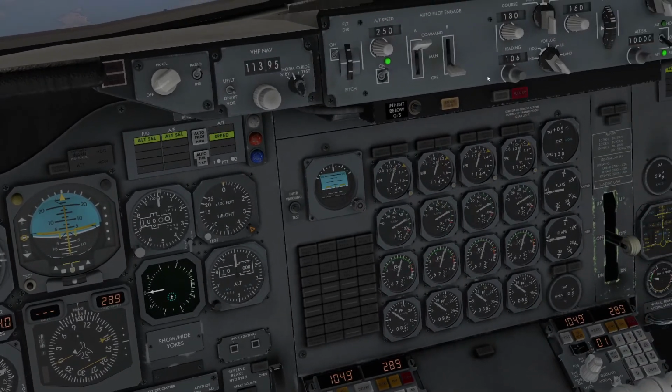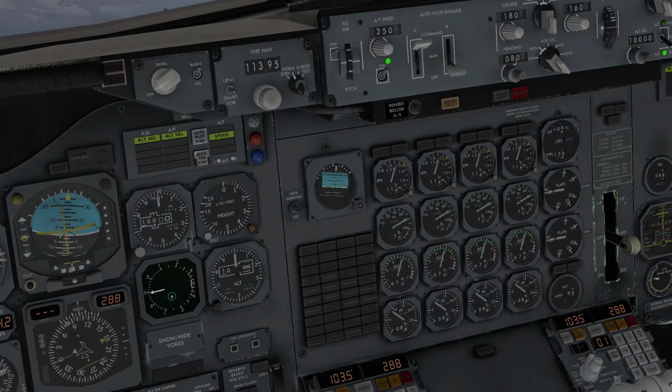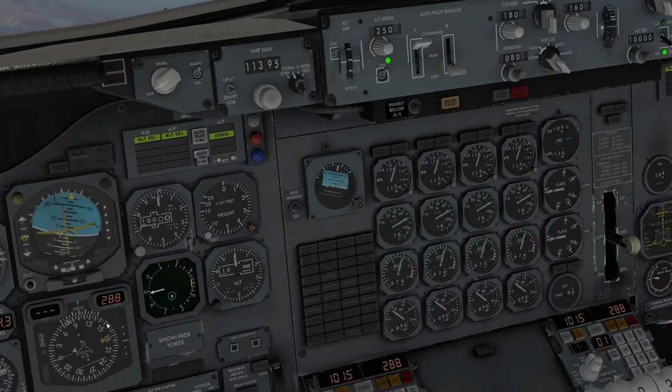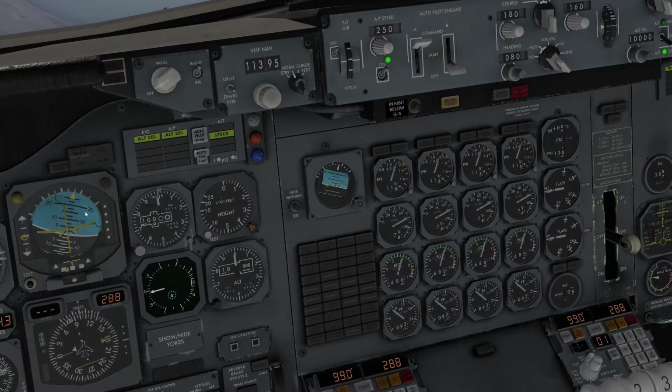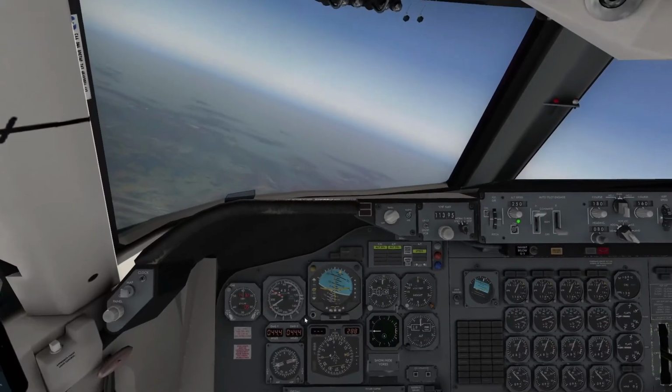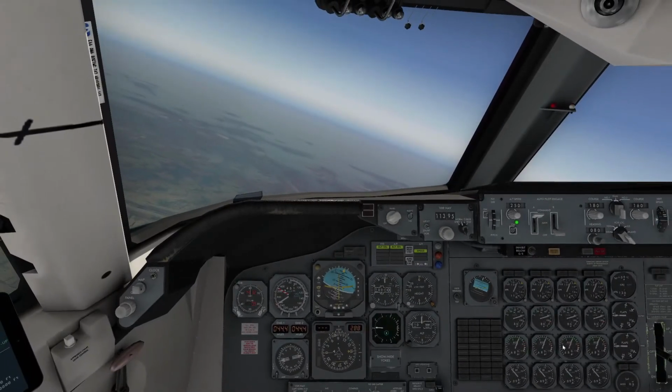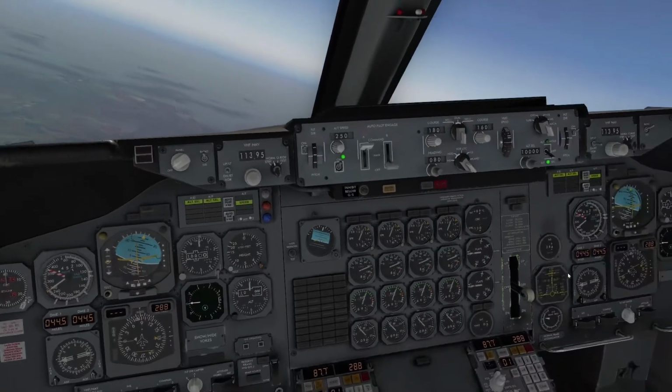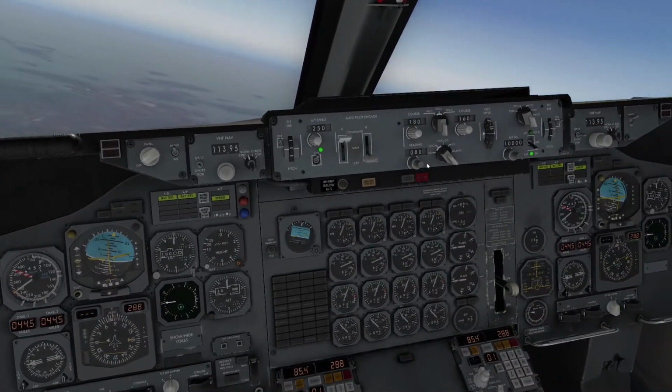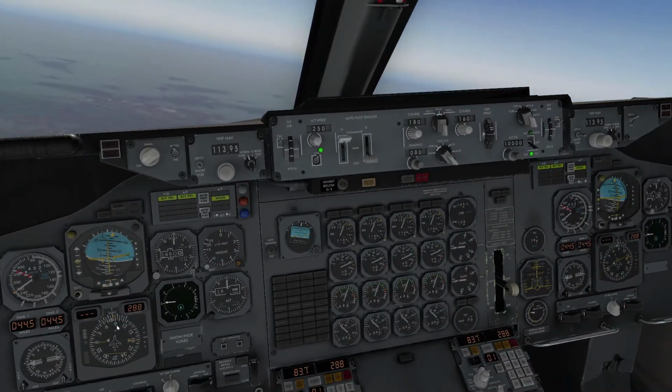All right, the heading bug is being operated with this. Watch, if I turn it to like 080, you can see over here it moved. And look at our attitude indicator. The airplane is following the heading bug because we have the autopilot roll mode set to heading. All right, so that's being controlled by the heading bug.